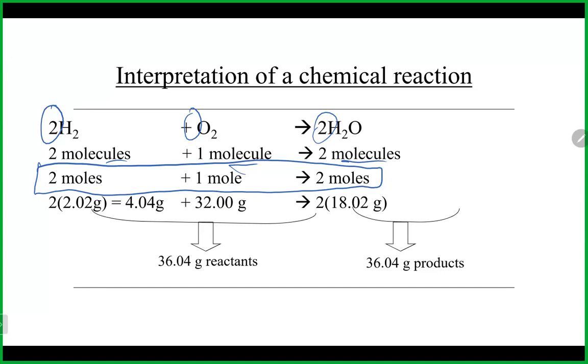This is our law of conservation because we have basically 4 hydrogens on the left and 2 oxygens. Those add up to about 36 grams of reactants. And since we should still have the same number of elements on those sides, it will also add up to 36. That's because the hydrogen on the left is about 1.008 grams, and the hydrogen on the right is also 1.008 grams. So they're the same mass on both sides of the arrow.